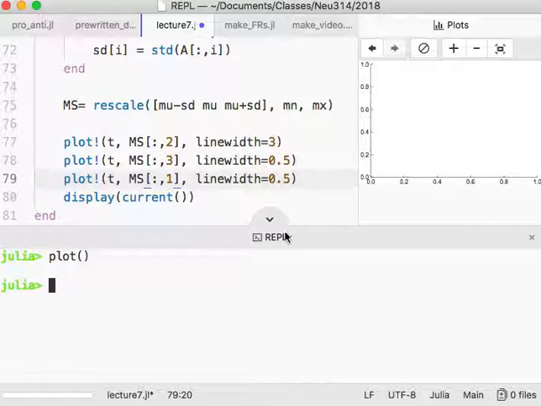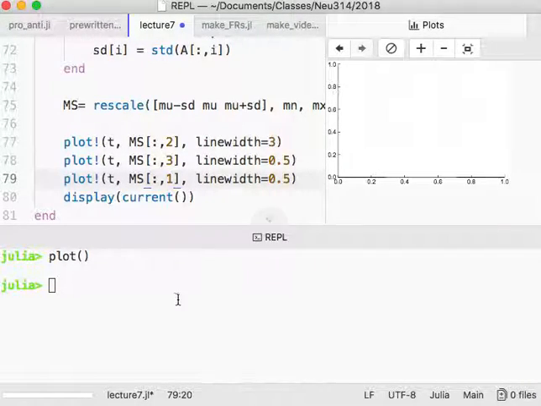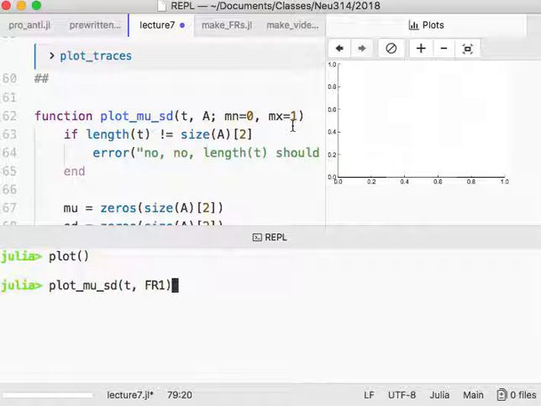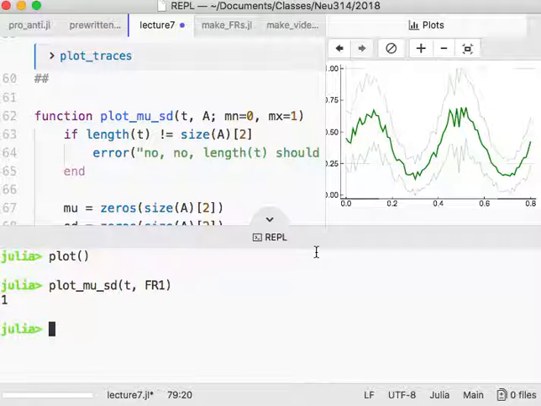Let's clear the plot. And now let's plot that, FR1. And now we've added these mean, minimum, and maximum, right? We can tell it where we want. So if we don't specify mn and mx, it should scale it between 0 and 1. Let's see if it works. So the claim is that the smallest value should be at 0, and the largest value should be at 1.